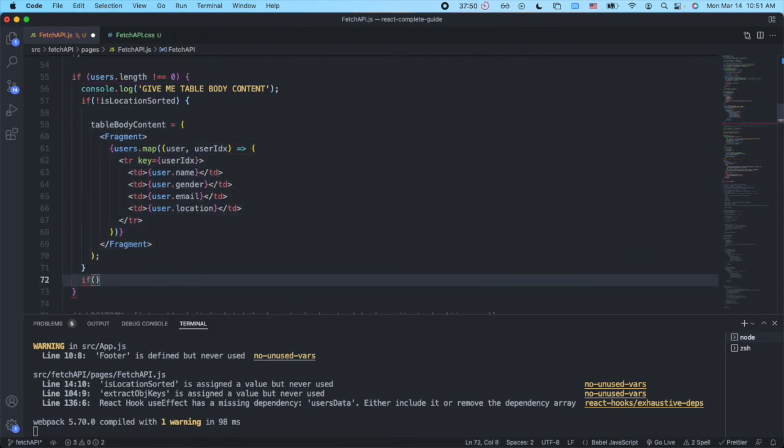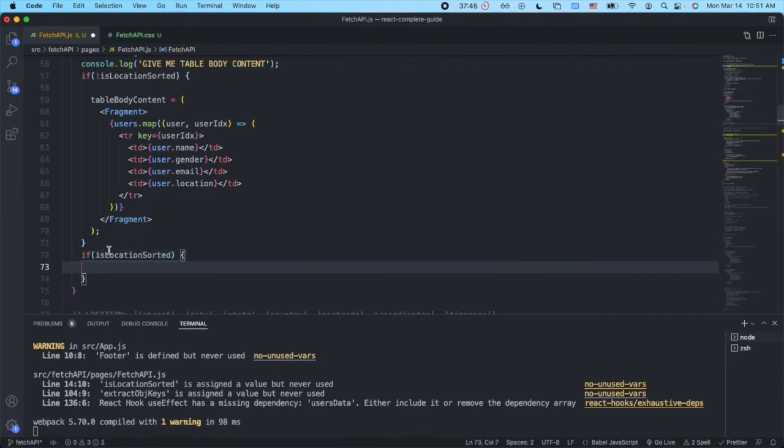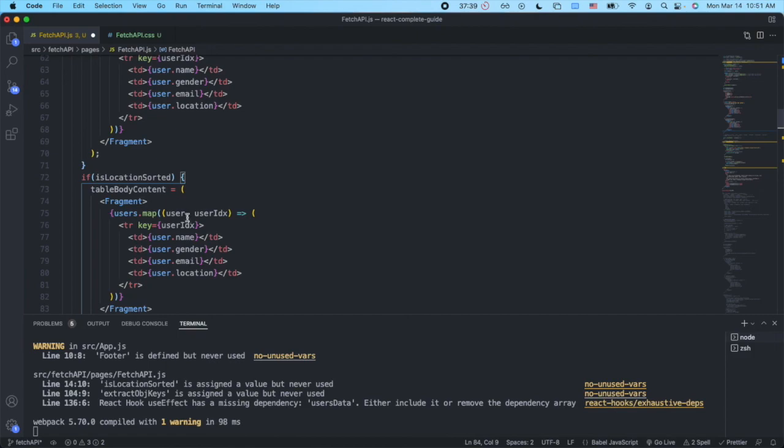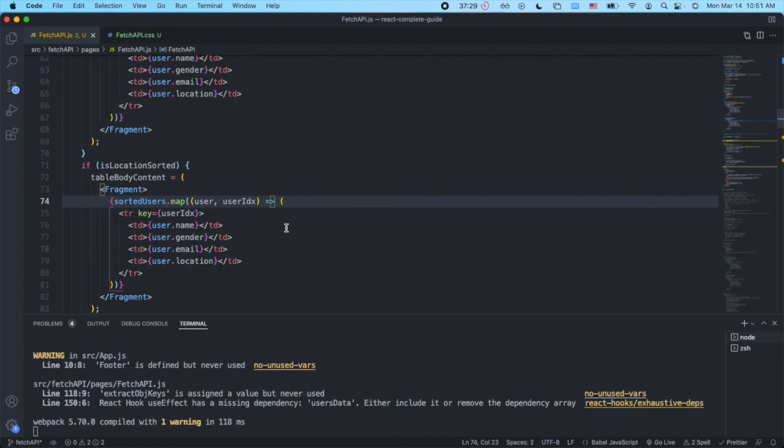So if is location sorted, I need to copy this, so the content shouldn't be user, it shouldn't be users map, but sorted users.